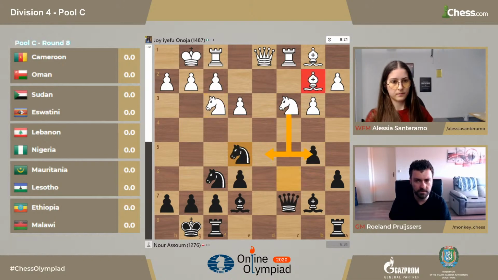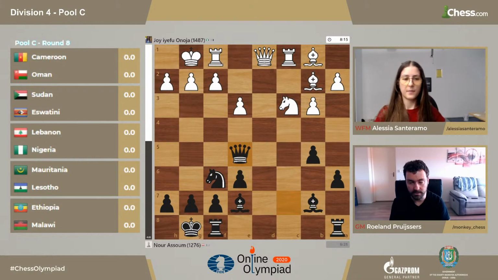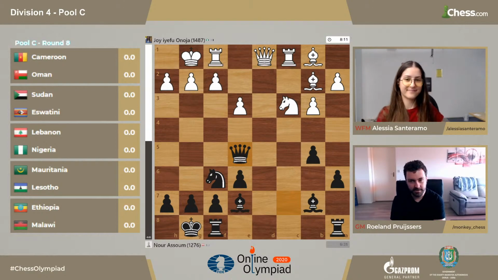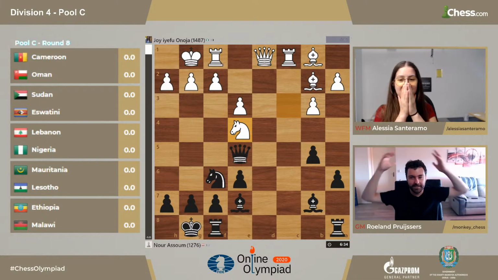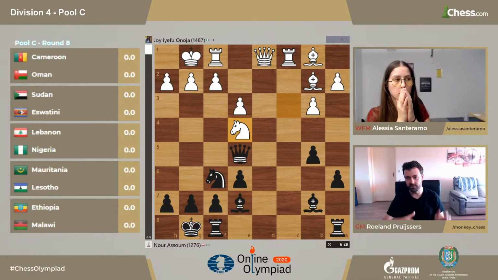I think knight takes b5 immediately is the way to go, or knight d5 immediately. Yeah, but this is on the exchange board. Yeah, so I was a little bit afraid of this because now you cannot move. Oh, there you go. Oh boy, oh boy, oh boy, that's a disaster. Queen takes b2, winning for black.